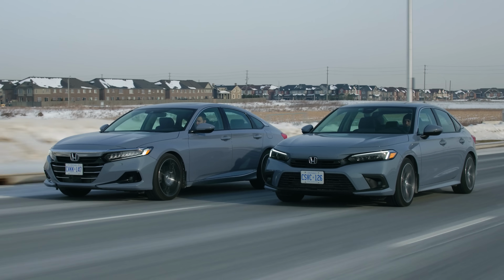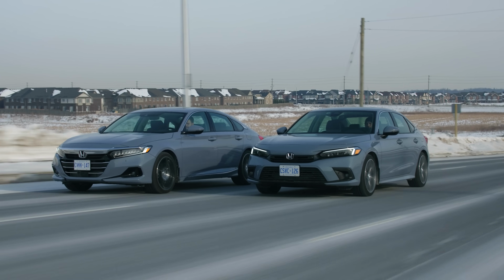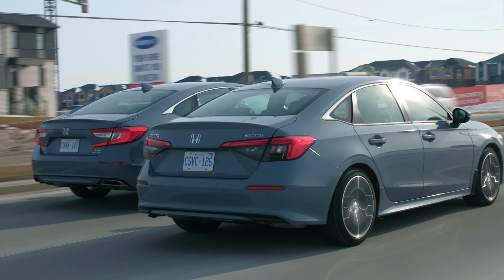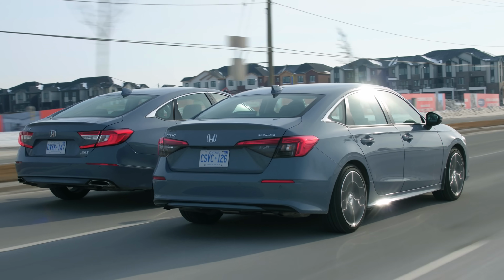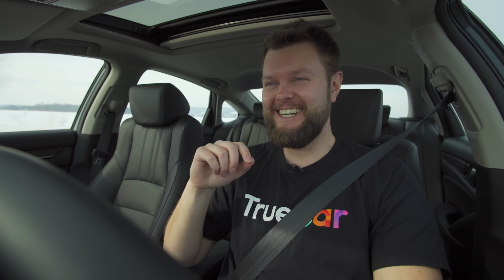And Yuri, while we're having this conversation, it's actually very quiet in my Accord. That's because I have active noise cancellation and you don't. I don't, but I do have more insulation in the touring trim, and because of that, the road noise is very, very quiet. I would say almost quieter than the Accord, if not quieter. I'm gonna turn off my lawyer thing where I'm supposed to defend this car and say you're actually right. That thing is quieter. They did a really good job on that Civic.